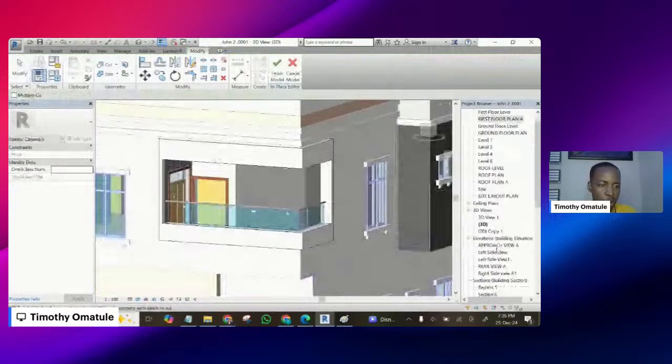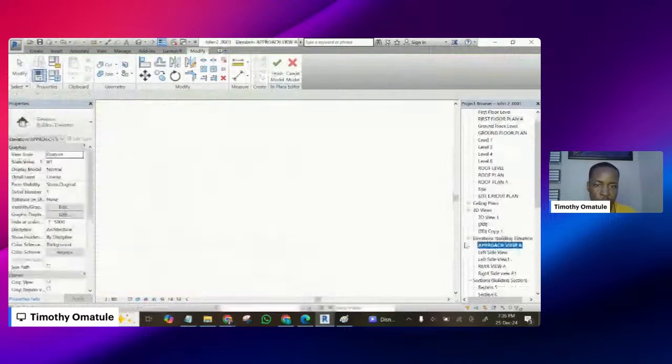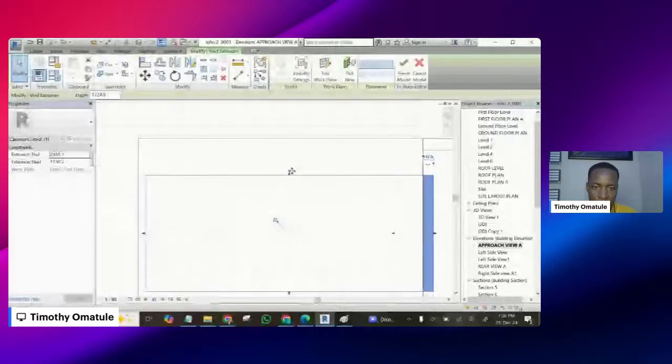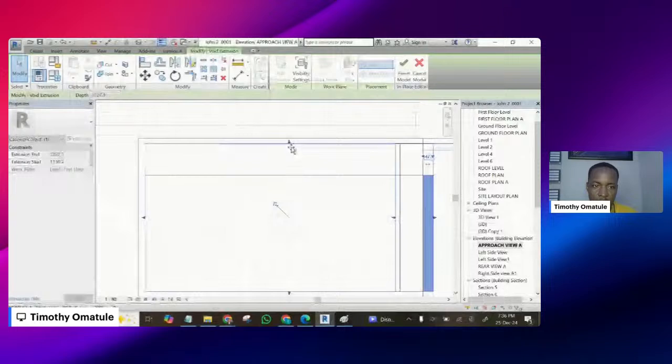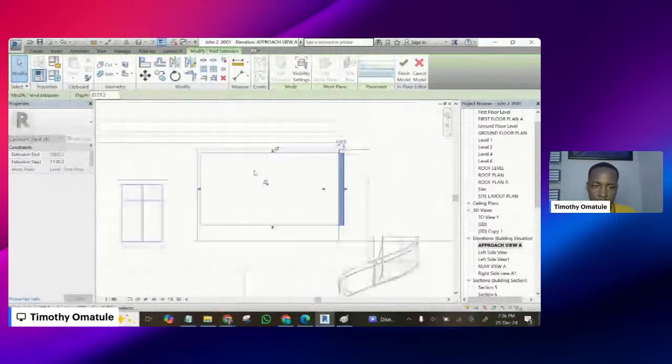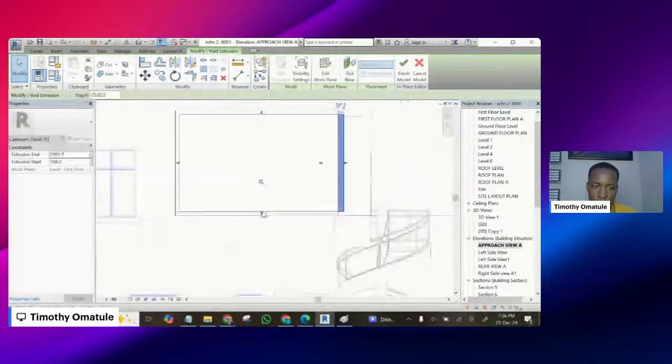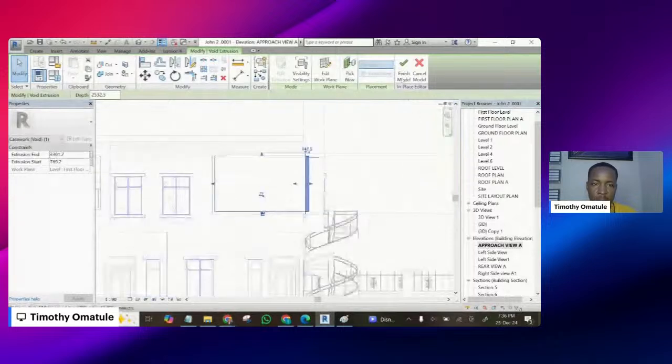So I'm going to go to approach view and drag it exactly, select this void, then drag it exactly on this line. Then the lower one, drag it exactly on the wall below and finish it.